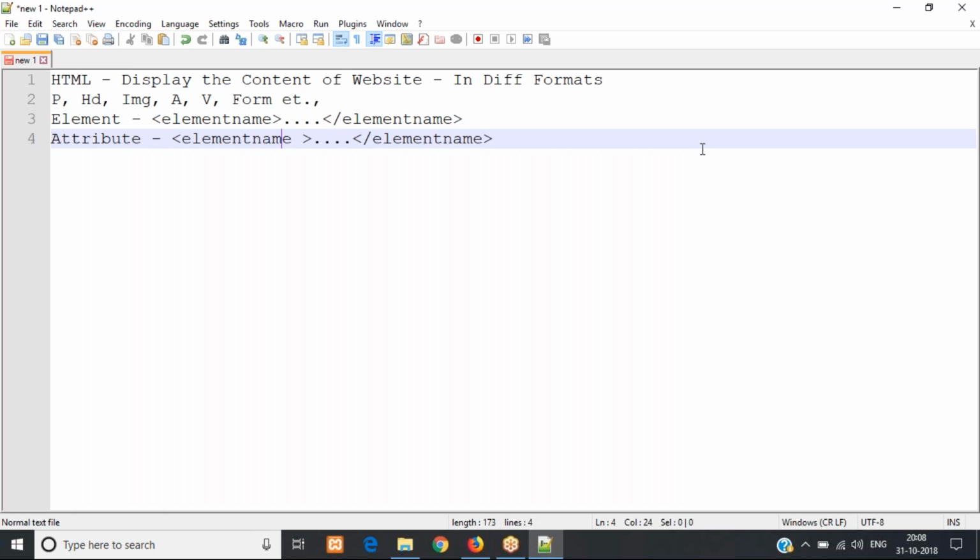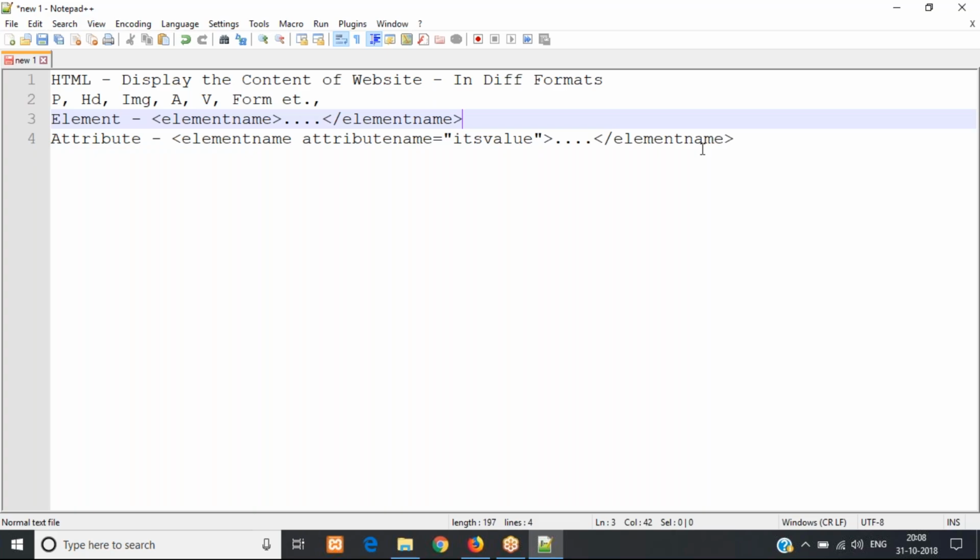Within the opening element itself, we need to write the attribute name, equals to, either single quotes or double quotes, and its value. This is the syntax of the element and the attribute, and the structure of HTML. Now we'll start.